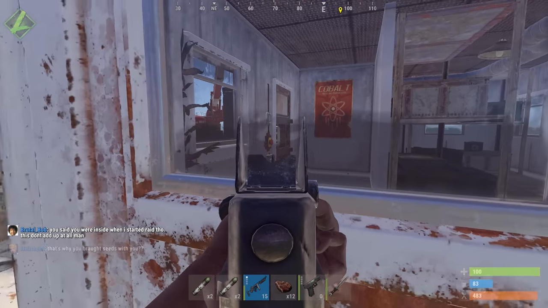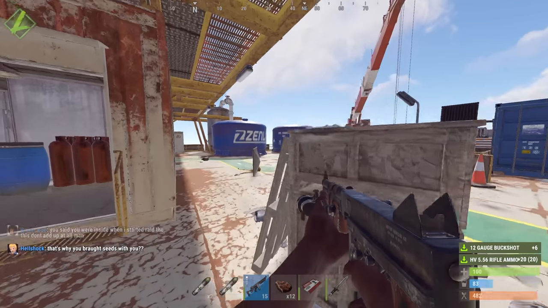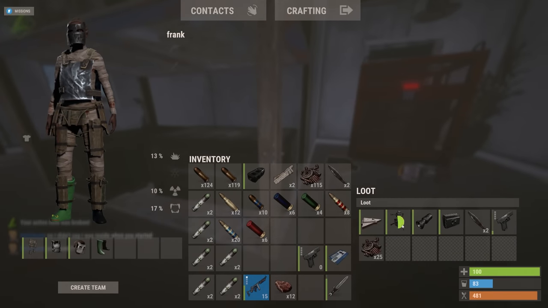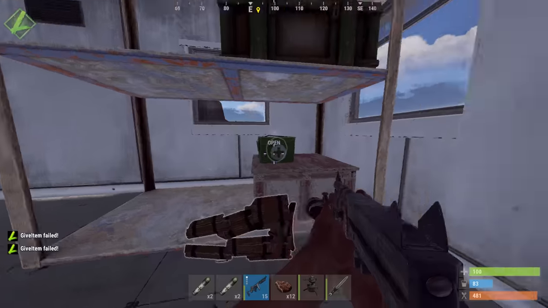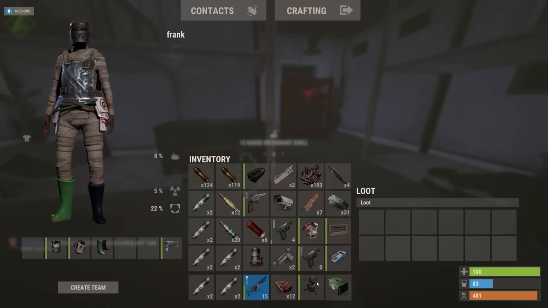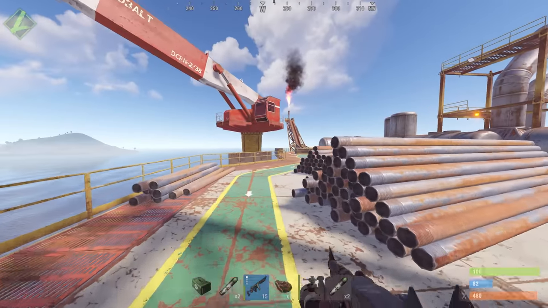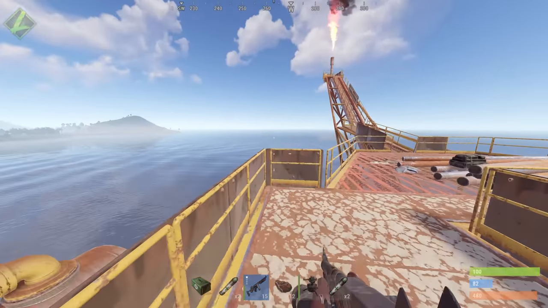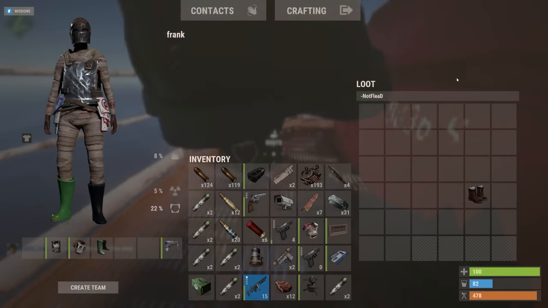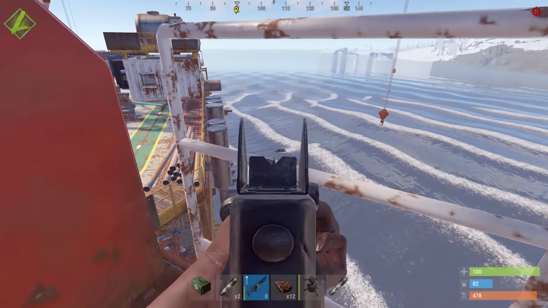Is a crate? The crate is in there. Someone's like been here. There's a crate. Ooh, turret. Medkit. I'll take the medkit. I don't know when this was done. Wait, did someone die here? Someone died there. Oh, shit. Oh no.